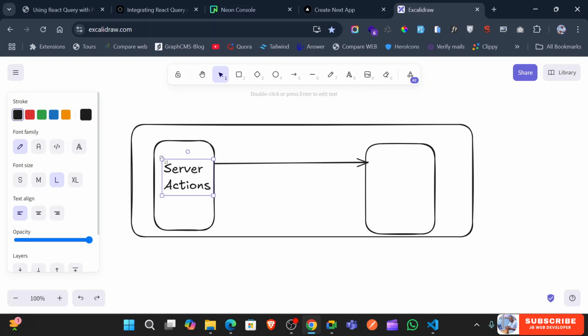So we have our server actions here, and these are tied with our front end. They have direct front end coupling. So these are coupled together.